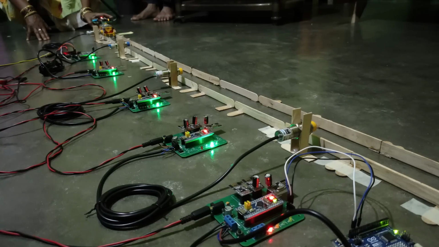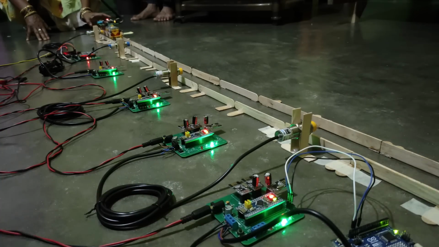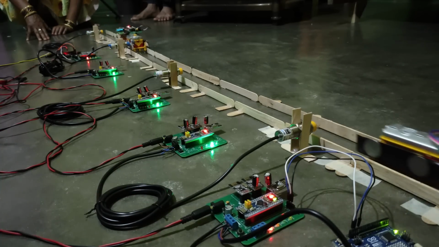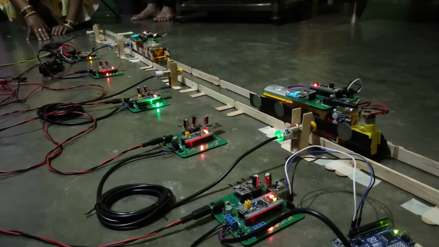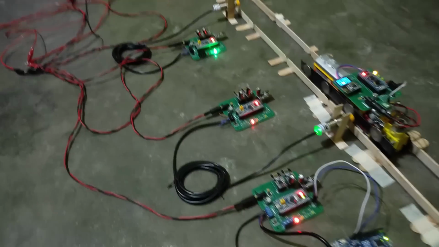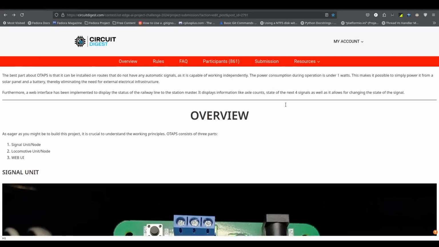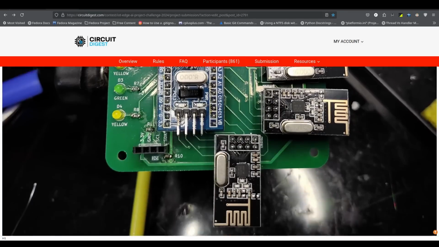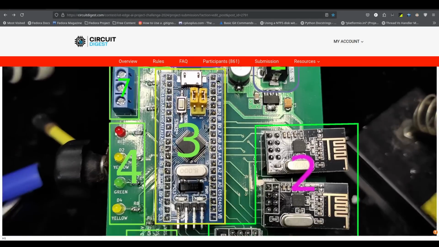Now that we have looked at the demonstration, let's go over the various components of this project and how they function together. I'll keep the explanation brief enough to provide a high-level understanding of how things work. I won't be going into the absolute detail about the working of the system, as all of that is thoroughly documented on the article for this project.